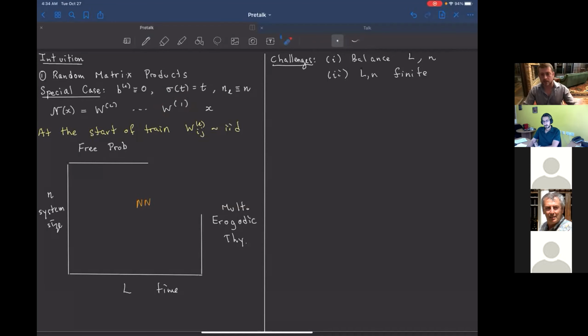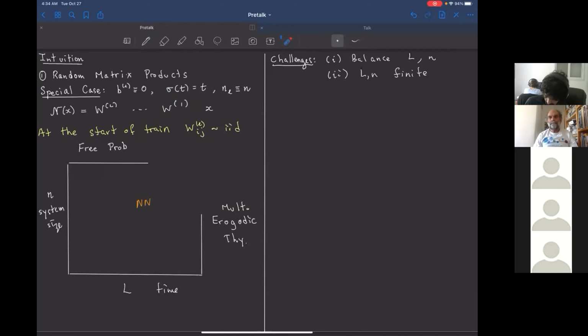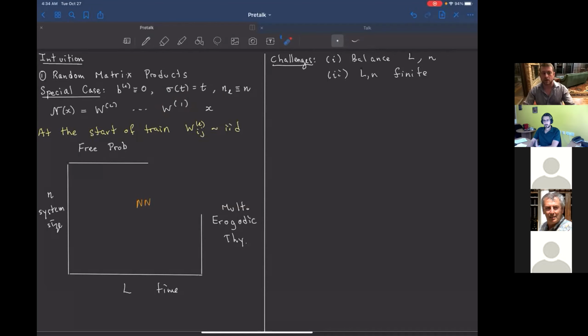And so various things about your network ultimately come down to studying either exactly questions about products of random matrices or things related to products of random matrices. Okay, so that's the first connection. That's actually the way I really got into neural networks. I took a particular problem called the exploding and vanishing gradient problem, which is something about the numerical stability of gradient descent. And I proved that, at least for ReLU networks, it's exactly about products of random matrices, like IID random matrices. And then for those random matrix products, I was able to prove some new theorem and get some interesting information about neural networks as well.